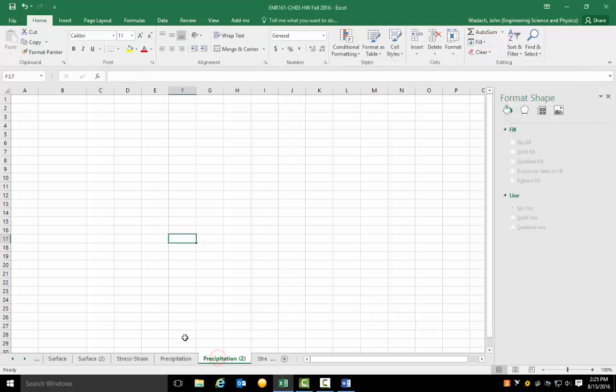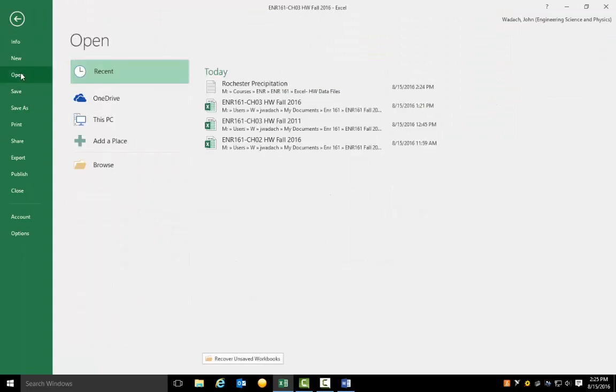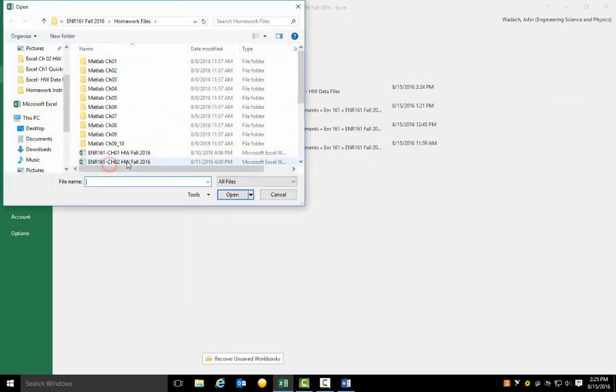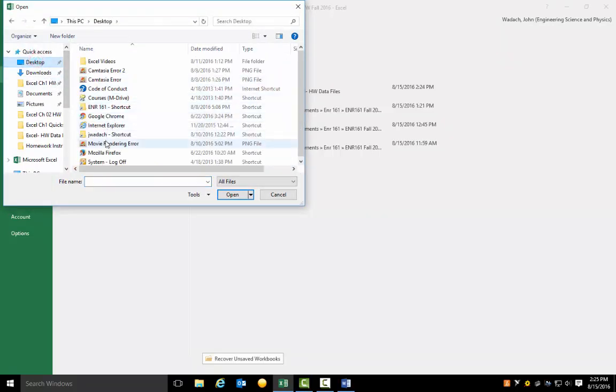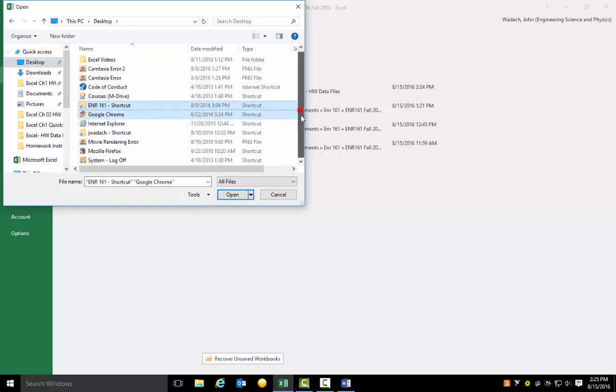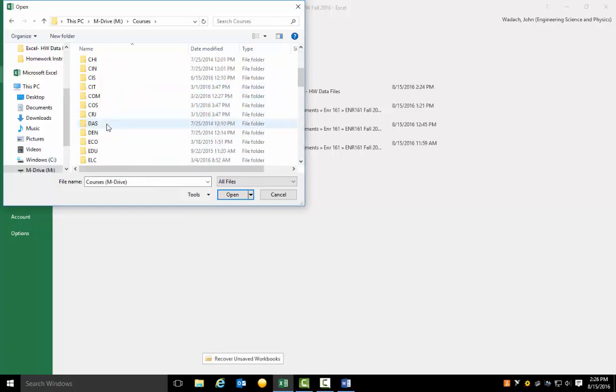Okay, so I'm in a precipitation thing, and what I do is I'm going to do File, Open, and I'm going to browse, and I'm going to get back up to the M drive, which I have a pointer to. M courses right here.